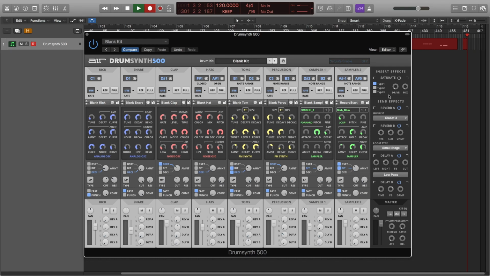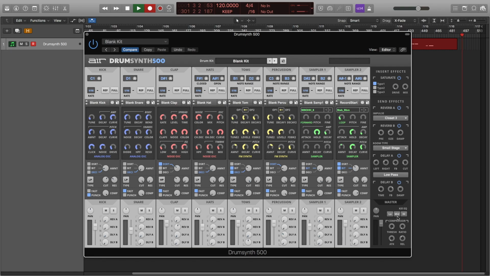And this works the same for the saturate insert effect on the master bus, featuring 3 types of distortion circuits, and you can adjust the drive as well as the distortion mix. We'll be checking that out in a second while the loop is playing, and I will also show you the kill EQ and the master bus compressor.